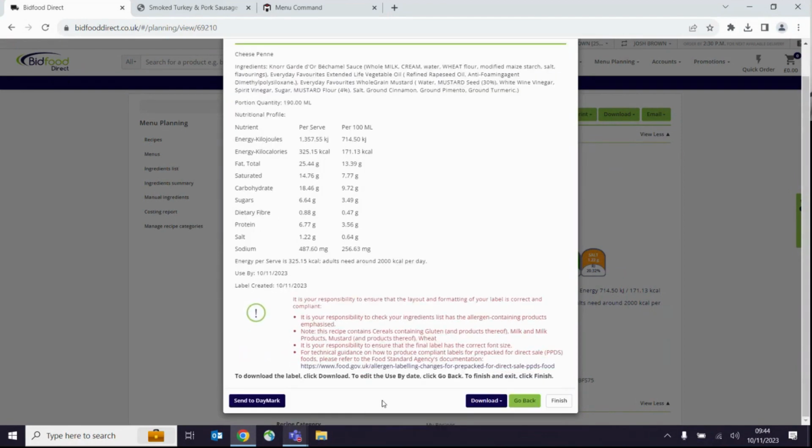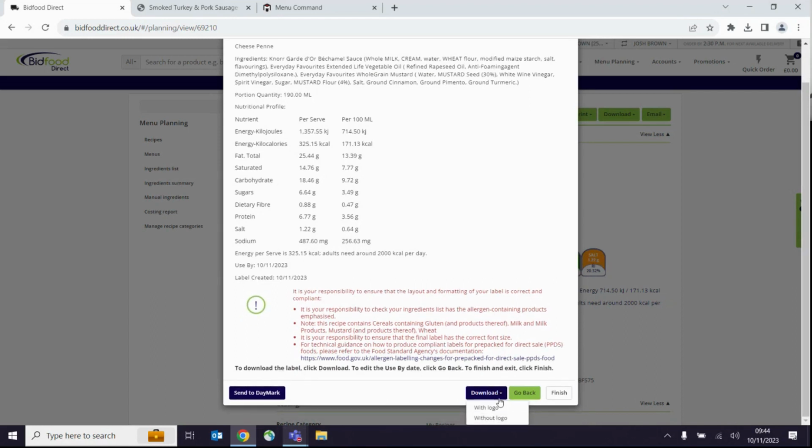And you've got 2 options at this stage. So you can use this information to just print a label using any standard printer. So you can download all of this information into a word editing program and design your label from there and then print it, as I say, using any printer.